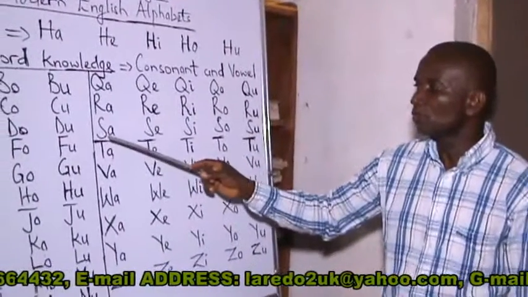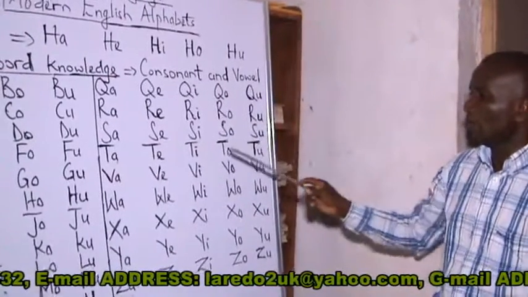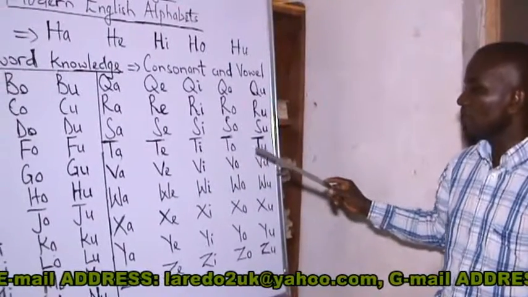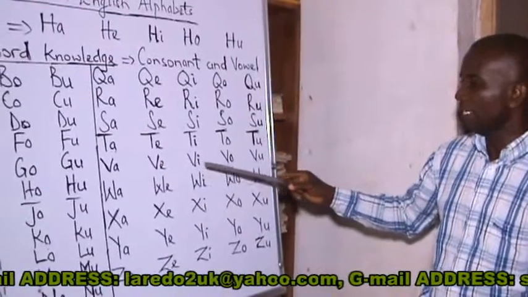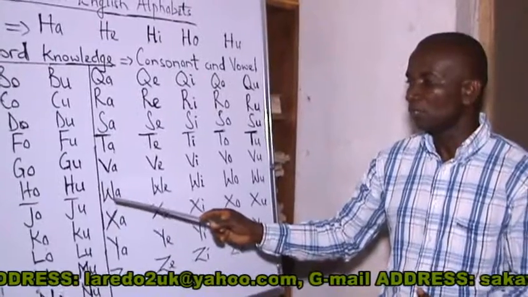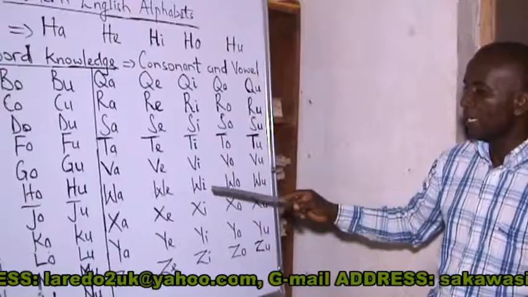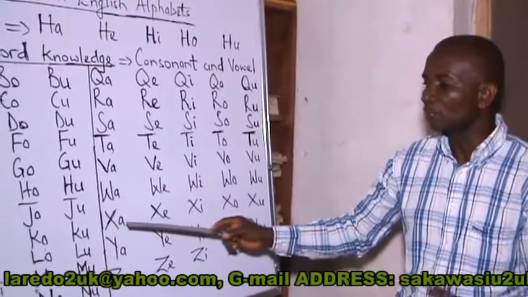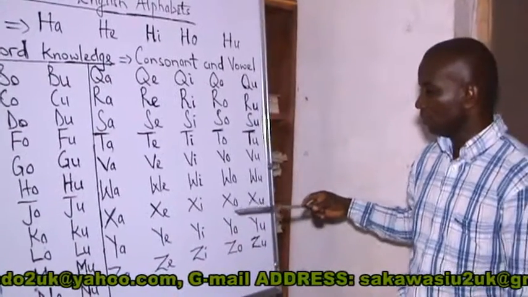While this one will turn to Sa, Ze, Zi, Zo. This one will be Ta, Te, Ti, Ter. While this one will be Va, Ve, Vi, Vo. While this one, which is known as W, will be called We, and it is known as Wa, We, we, were. Why is this one known as X with R? It will be zar, z, z, zor.